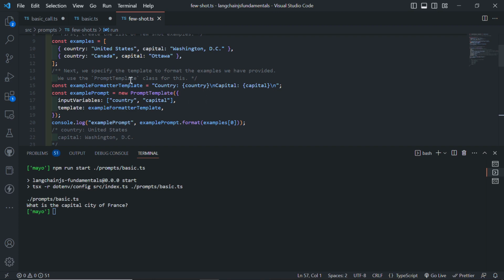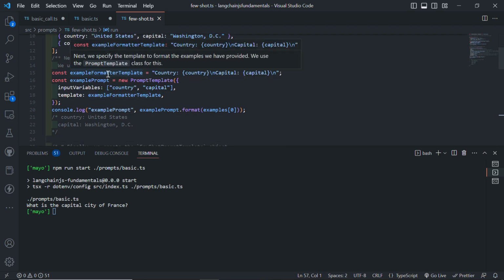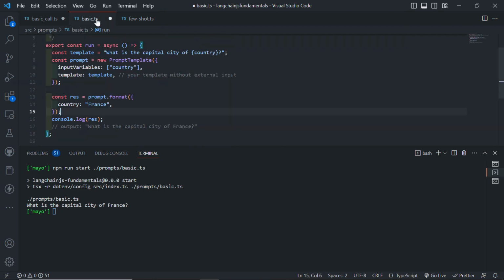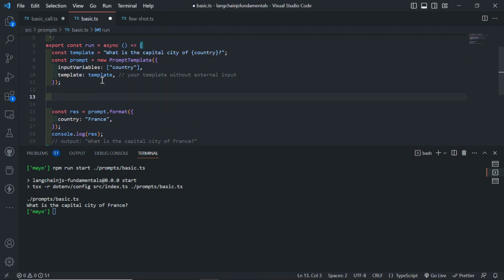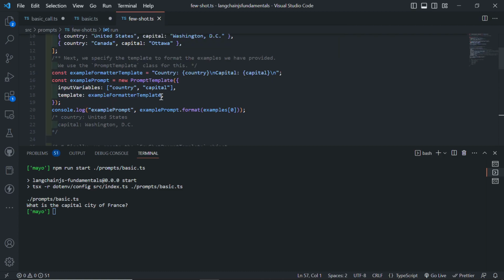Because they're going to come from these examples here. And this is the template that we created here. So remember, this is the same as what we had here, right? With this prompt template that basically just outputted something like, what is the capital city of France, right? Once we formatted it or saw the format.